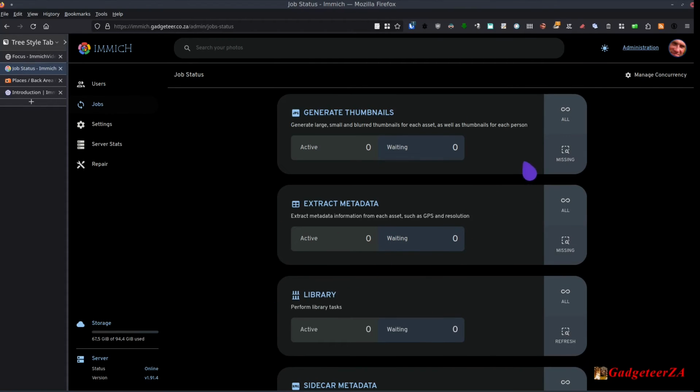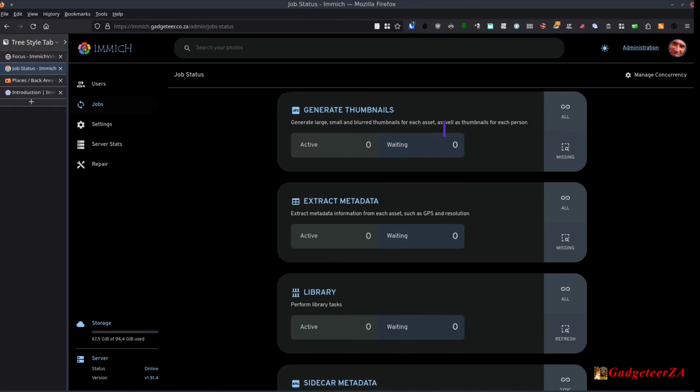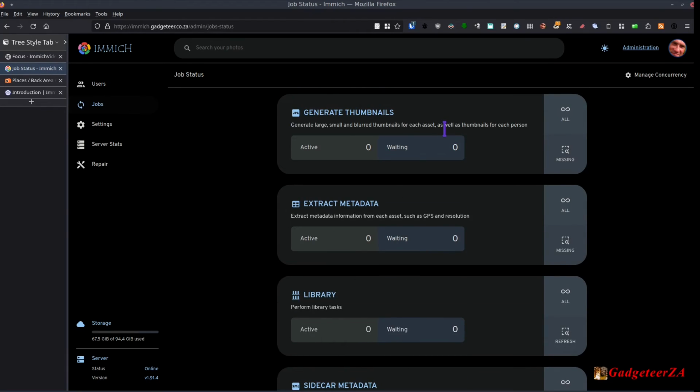And you'll see here as well, that was find missing, but if it's for thumbnails, I could say generate for missing. And you'll see there it says it's active, and if it had a progress, it would say how many it's done or how many it's busy with and how many are still waiting in the queue. So this is quite handy to see what the status is.